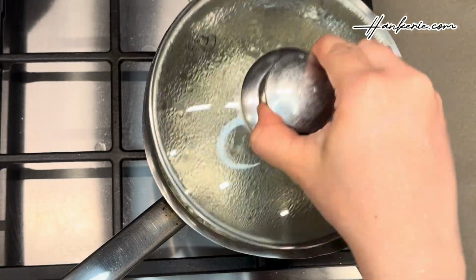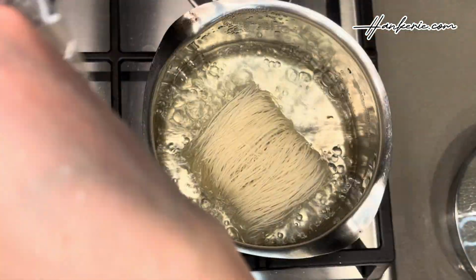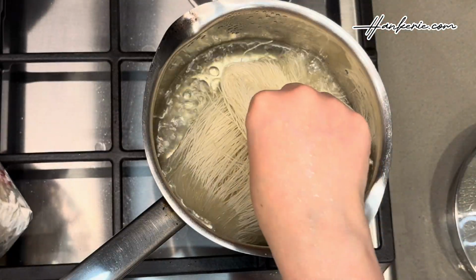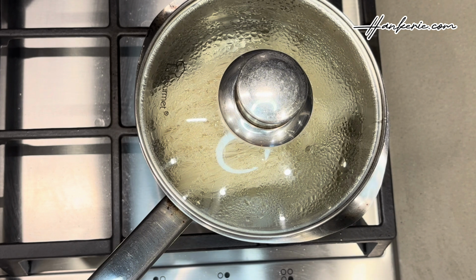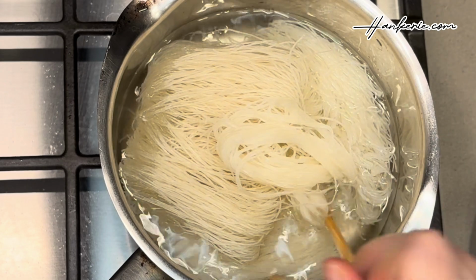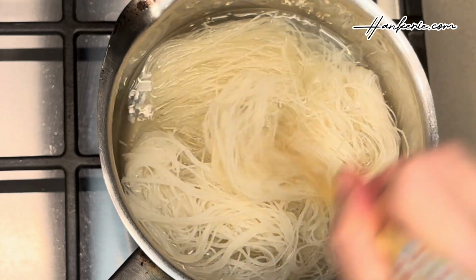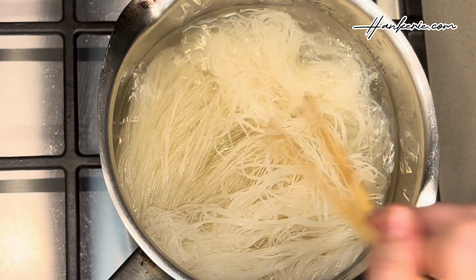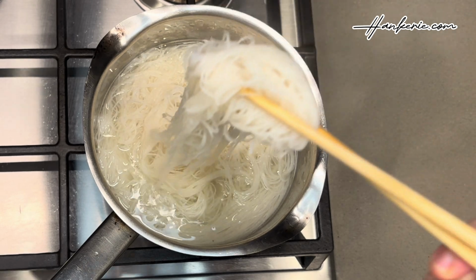In a pot, bring water to a boil and cook the rice vermicelli according to the package instructions. This amount is about 200 grams of dry vermicelli to serve 3. I am substituting Asam Laksa noodles with vermicelli. You can create a delicious variation of the traditional dish. Vermicelli has a different texture and taste compared to the thicker rice noodles typically used in Penang Asam Laksa, but it can work well and bring its own unique qualities to the dish.